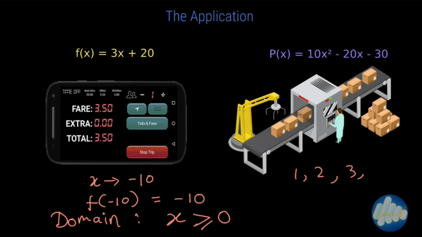Now, how do we do this? How do we list the domain in that case? Well, we can't use an inequality. If you try to do so, we can't leave out the fractions. So that's where we have this set called Z, which are all the integers, the set of integers. But we know that we can't use negative integers, so we have the set of positive integers. So these were two examples where the application in which the function is applied dictates what your domain has to be.